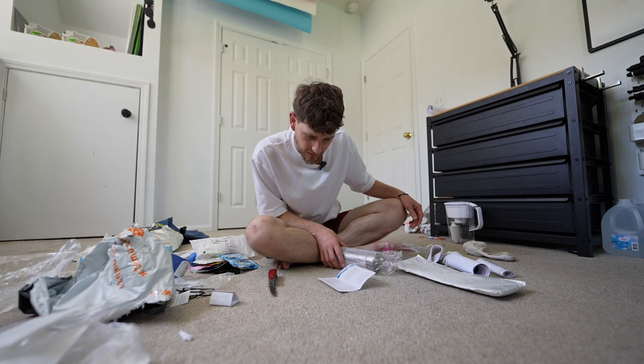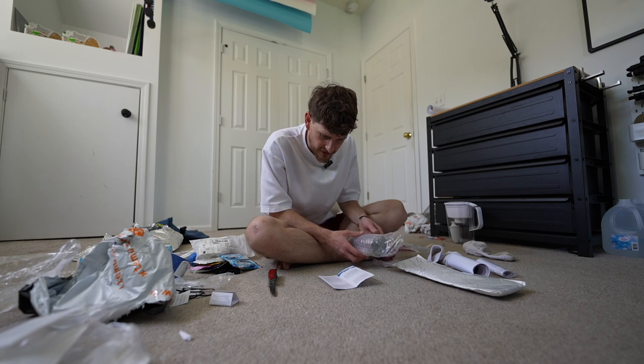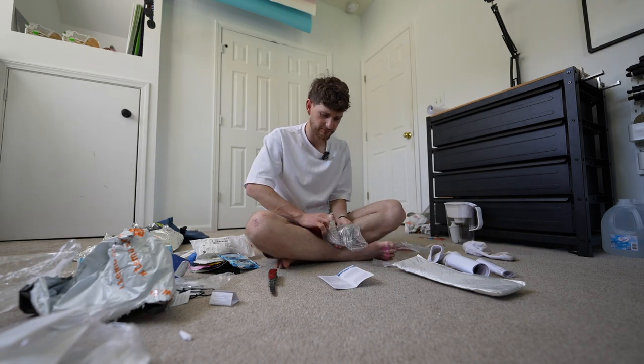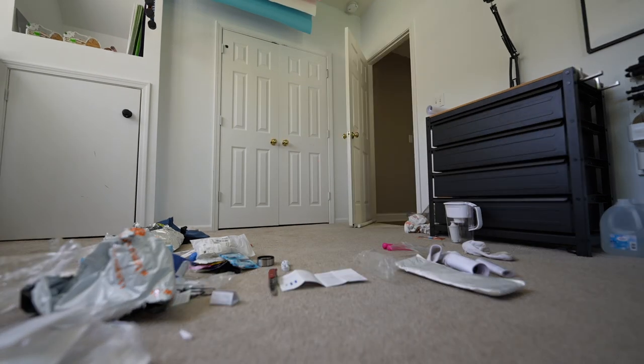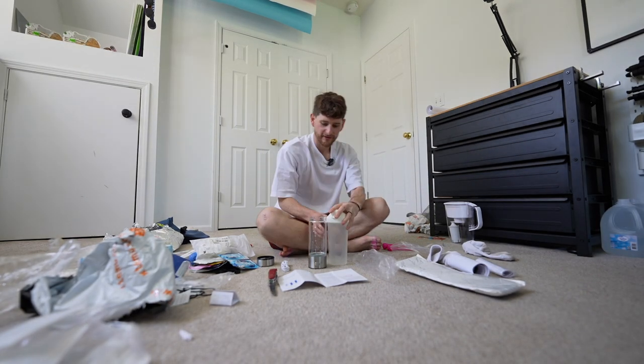Hydrogen-rich water is called water in Japan. Hydrogen is one of the strongest antioxidants in nature, and hydrogen can penetrate cells without any obstruction. I'll do some more research, but hydrogen water is meant to be really good for you. Let me give it a quick rinse and we'll give it a go. Probably wasn't any point to that. All I've done is throw a bit of water in and swirl it around, and that's that.